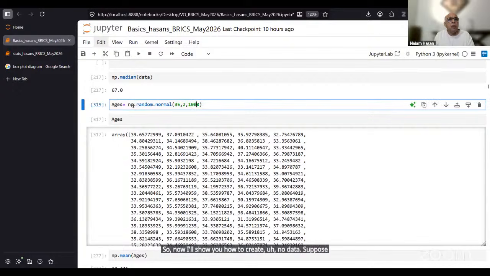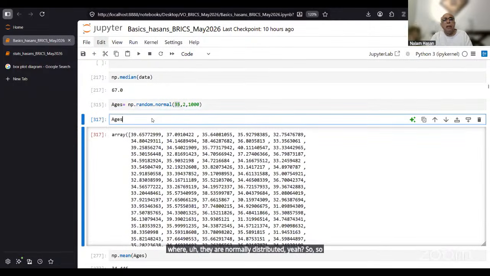Suppose I want to randomly create 1,000 data points where they are normally distributed. When you have data, you see how the data is distributed in the system. There are different ways. Either the data can be distributed very evenly, in a perfect bell shape, which is also called normal distribution or Gaussian distribution.